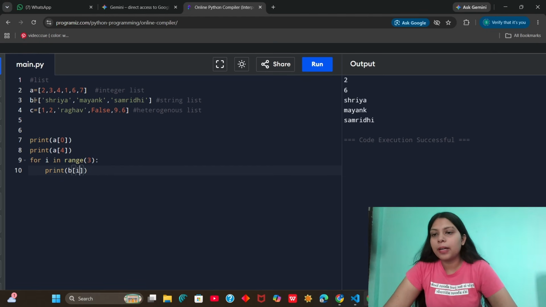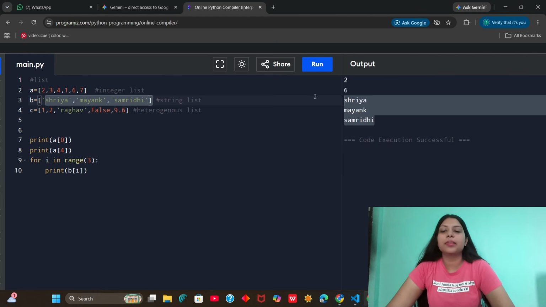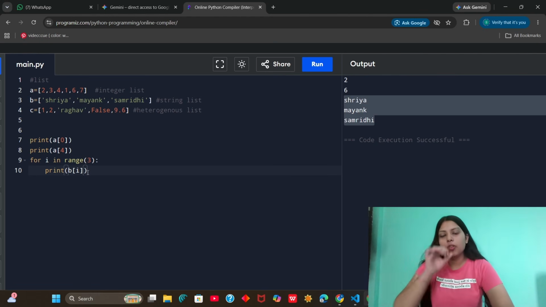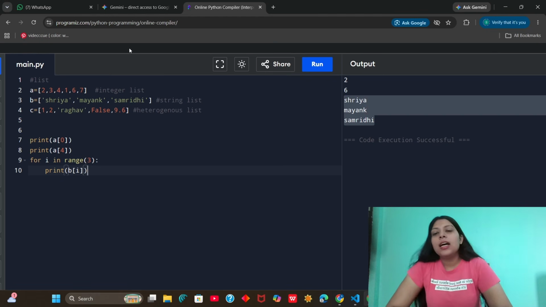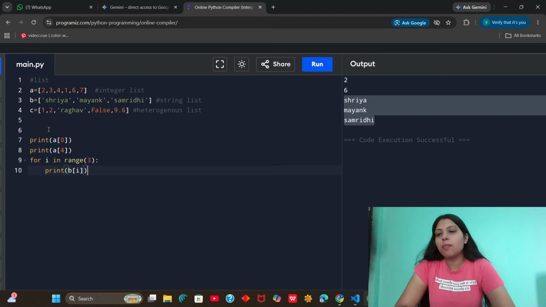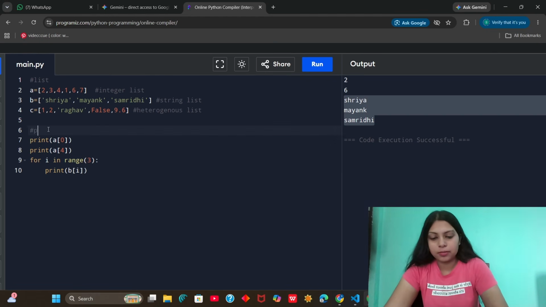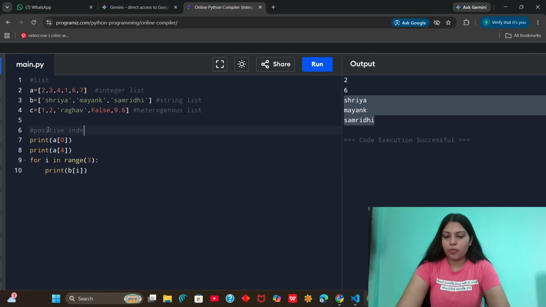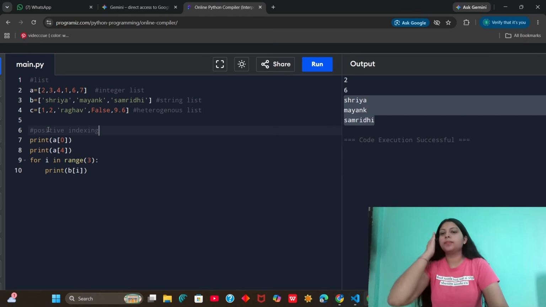And then I am printing the value on those indexes from list B. So we are first printing Shriya, then Mayak, and then Samriddhi. This is what is getting printed here. So this is how you can access a particular element. These are the examples from the positive indexing.